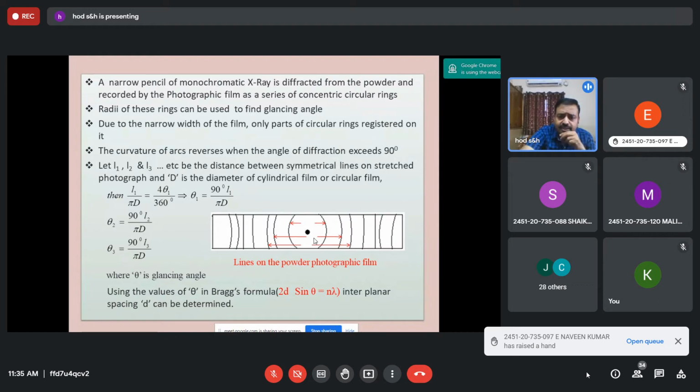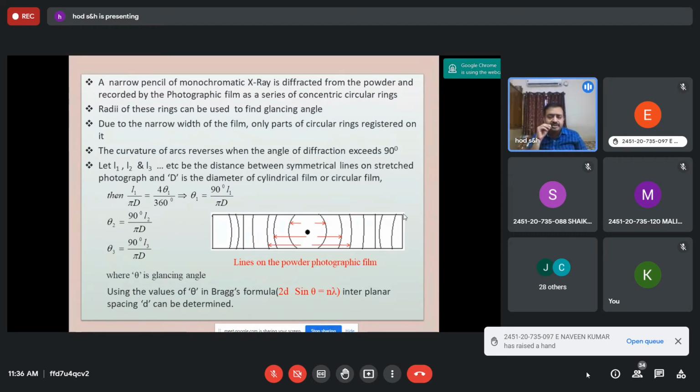So once you calculate the theta angle of diffraction, using the relation 2d sin theta equals n lambda, d can be measured, because lambda, the wavelength of the X-ray, is known since it is a monochromatic X-ray, and for first order n is equal to 1, second order n is equal to 2, like that. And theta you can calculate from these values. Once you put these in this expression, you can calculate d. If you have the value of d and you know the Miller indices, you can calculate the lattice parameters. Only you should write this method.